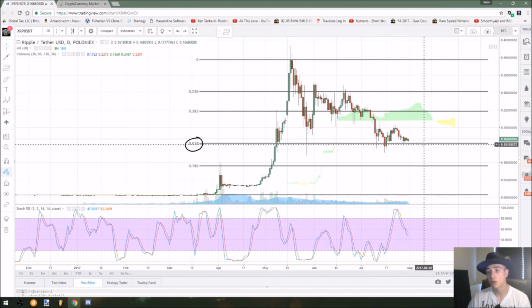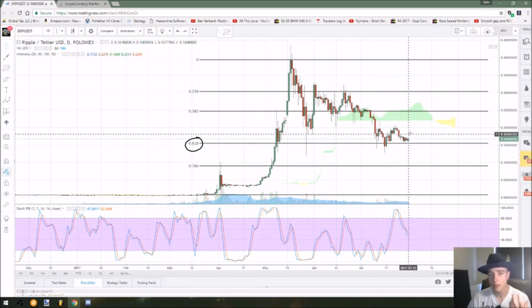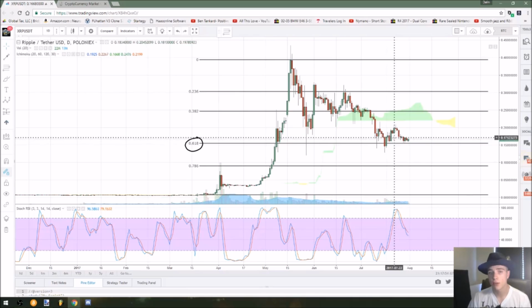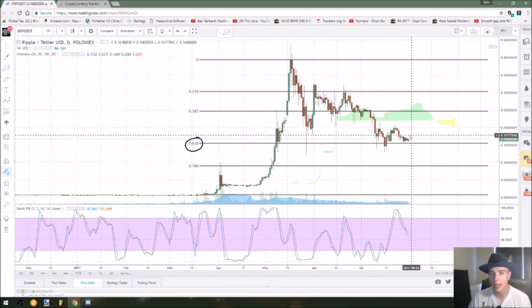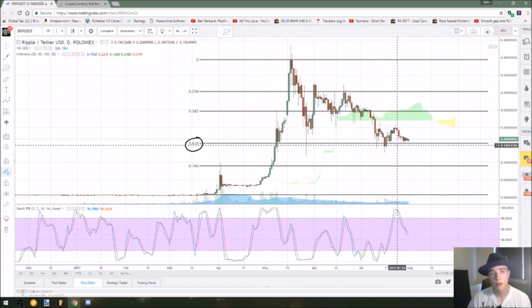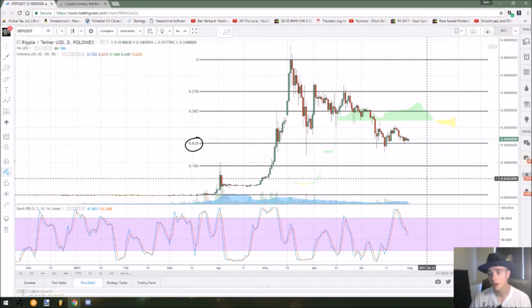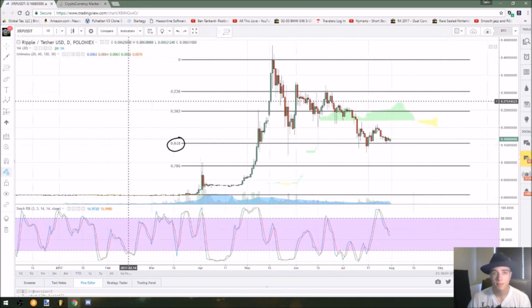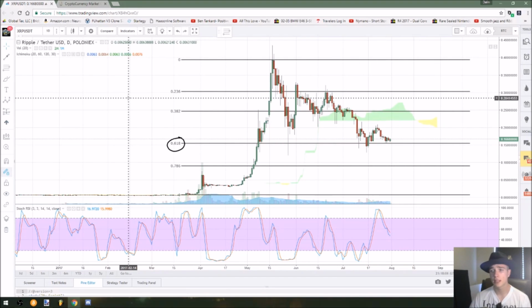So again, if I was holding XRP and I bought recently in the past week or so in between this area, then I would be looking for it to break below this intraday candle that it's moving here. So maybe you could set your stop losses at like 14 cents. That would be a relatively good spot. But it really depends on how much you're willing to lose.